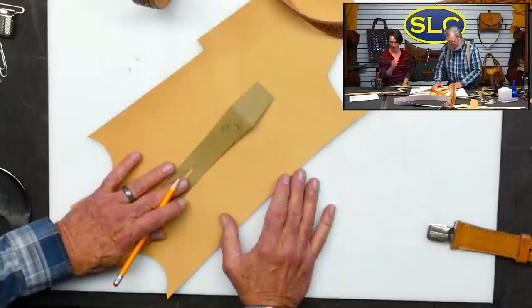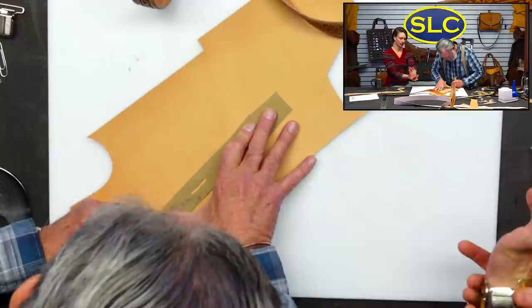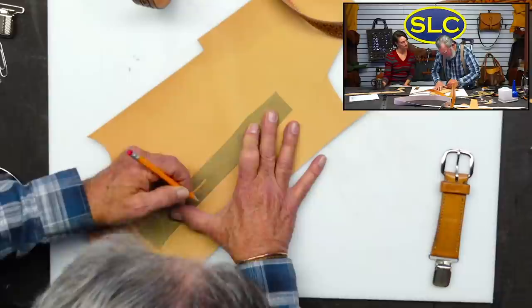This looks like a really huge watch strap. It does. And you guys be careful because you can have a tendency to make these too heavy. So use a lighter weight leather than you would think you need. Yeah, we still got that 4-5.